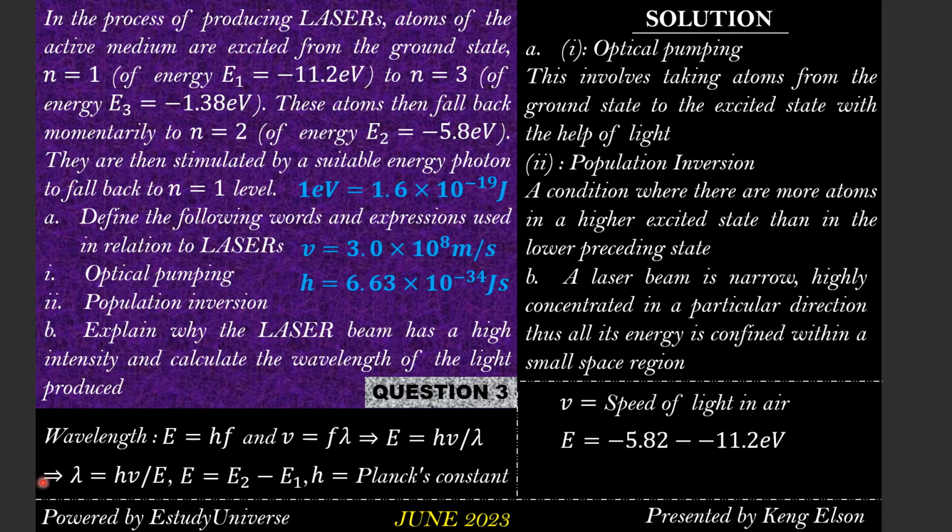So from there, since we need the wavelength, we just replace h, that is Planck's constant, with its value, we replace v with the speed of light in air, then we divide by the energy. The answer we have after doing the arithmetic is in electron volts, so we need to convert it to joules. If 1 electron volt is equal to this, it means that this energy in electron volts will give you what value. You do the simple proportion and you get the energy in joules, and then you replace it in the formula. Once you do that correctly, you're going to have your wavelength as 2.31 times 10 to the negative 7 meters.